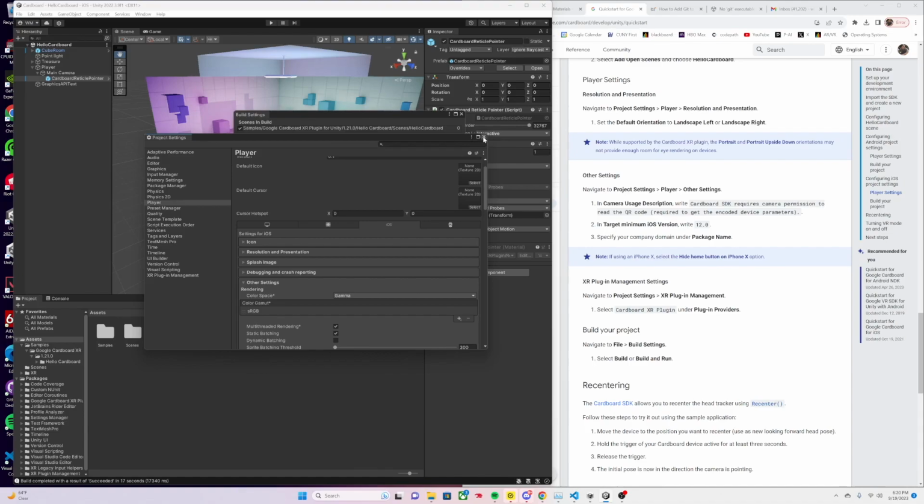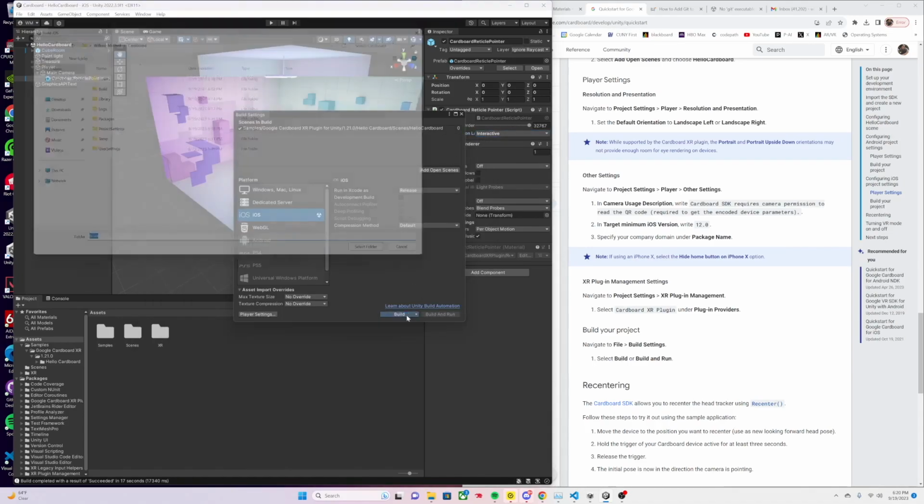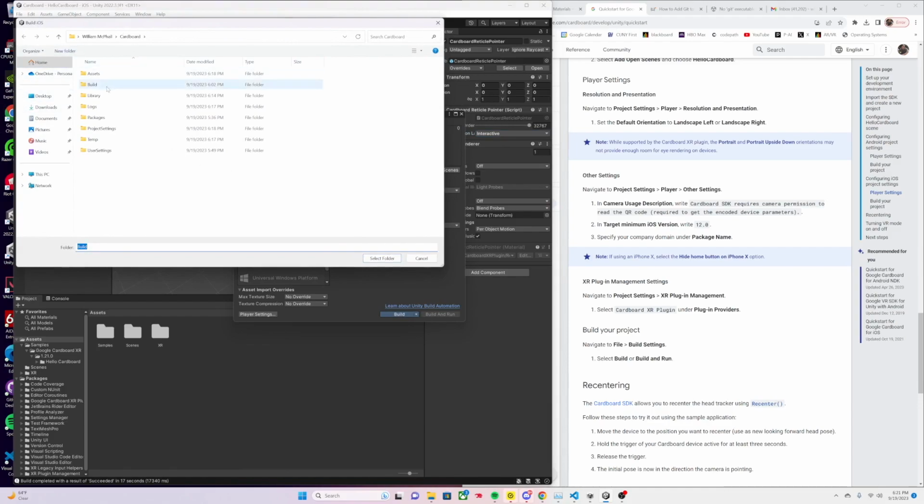Okay, we did that, and then navigate to file build settings. So this is the part where it gets a little tricky. You want to build, so if you click build, I created a new folder called build, and from there I'm gonna show you how to do it on the iOS side of things. You can only build to iOS on Mac.